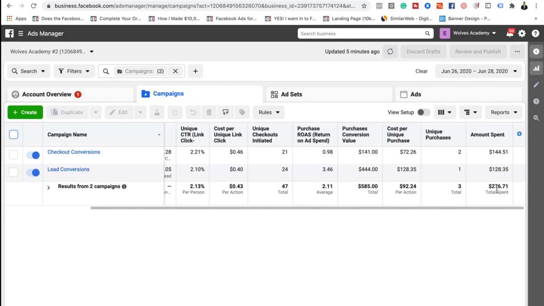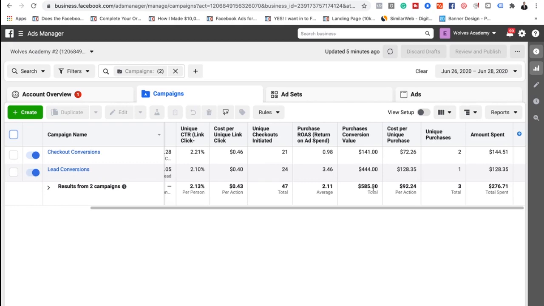We've spent this much. If we divide $538 by 3, that's how much we're earning per purchase. So we're earning over $100 per purchase, about 175 or 180 per purchase right now. But that's not going to be realistic. What we want to do is continue to optimize this campaign so that we can get our cost per purchase to about $60, which is usually the KPI I'm looking for, because I know my numbers.